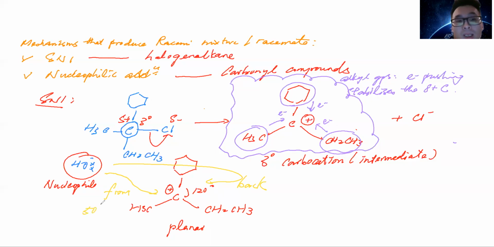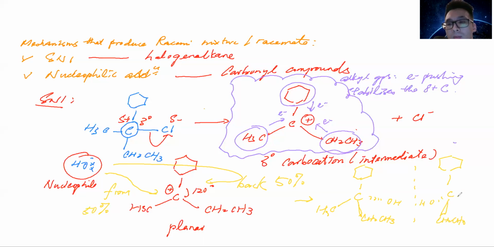There is a 50% chance for the nucleophile to attack the carbon from the front, and a 50% chance to attack from the back. So it will produce the product and its mirror image in equal amount. So this will be a racemic mixture, which is what I told you in the previous video. That's why the mixture produced from this reaction will not rotate the plane of polarized light. It's not because the products are not optically active, but because it contains a pair of enantiomers in equal amount, so the ability to rotate the plane of polarized light cancels out.